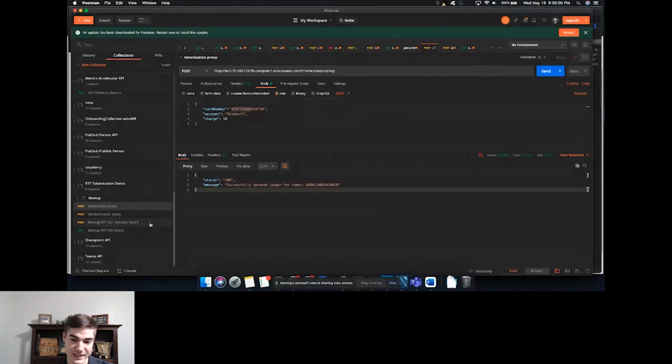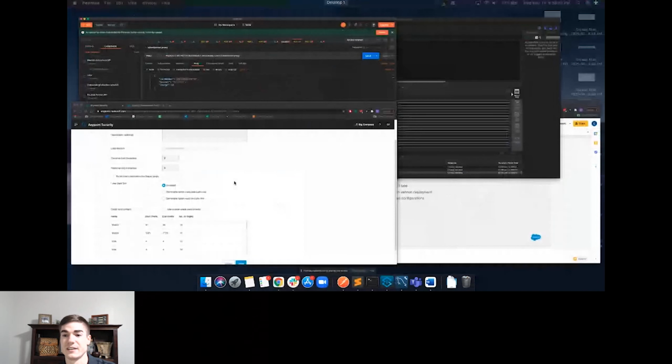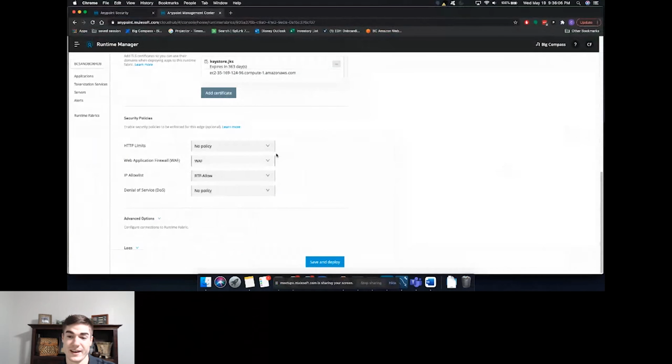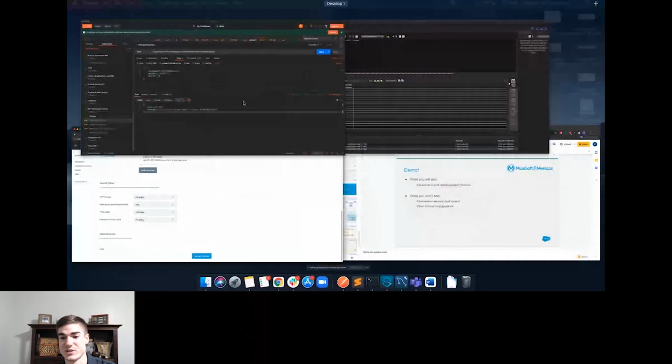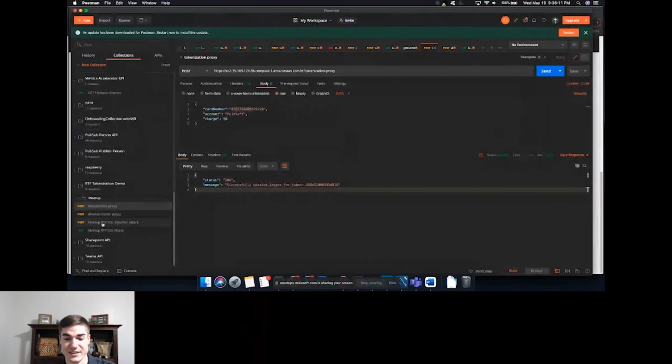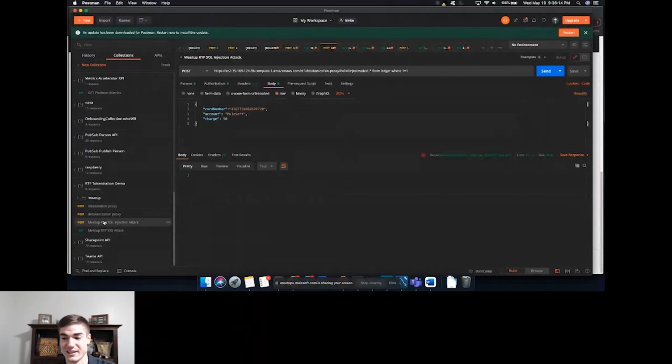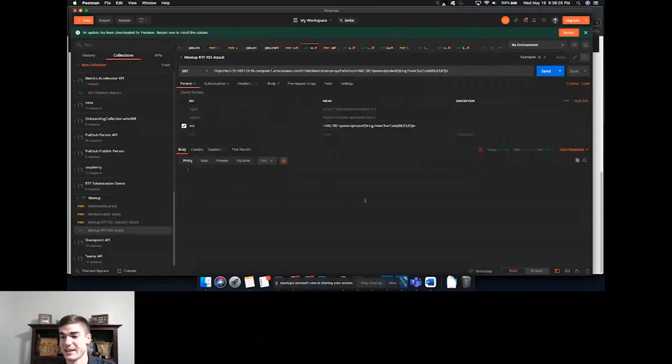And again, for the web application firewall, we have that applied to the entire RTF instance. And so let's say someone's trying to go after our ledger by doing a SQL injection attack. You can see that if we send the request with any SQL in the query parameters, our web application firewall is going to go ahead and reject that request. And same with cross-site scripting attacks. So anything for cross-site in the query parameters is also going to be rejected by the web application firewall.